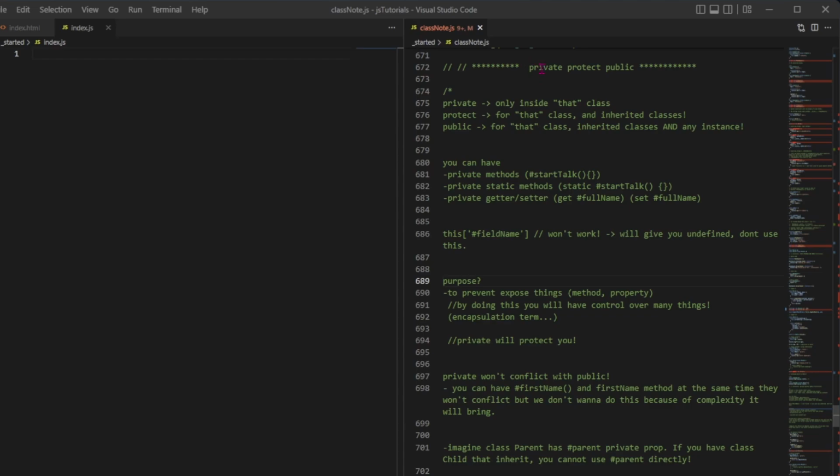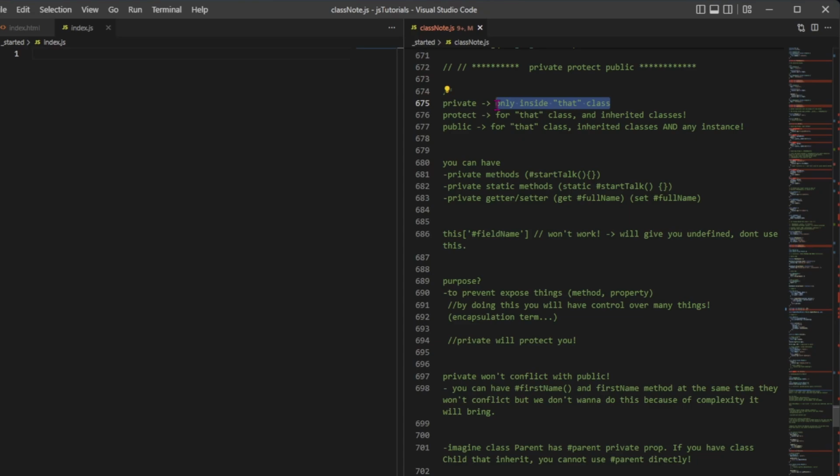Let's talk about private, protected, and public. What are they and why should we learn them? In JavaScript, when you define something as private, whether it's a method or property doesn't matter, you can only use that information inside that class.